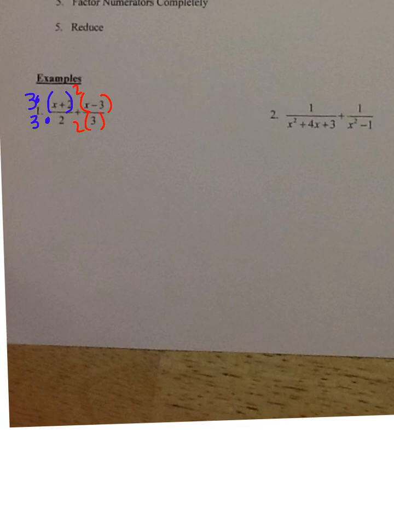Okay, so let's see what we have here. When I multiply the left fraction by 3, I get 3x plus 6. And then I'm just going to put the whole thing together, plus 2x minus 6 when I distribute the 2. My denominator will stay just as 6. Now let's combine like terms. I have 3x plus 2x, that is 5x, and 6 minus 6 is 0, so it'll be 5x over 6.